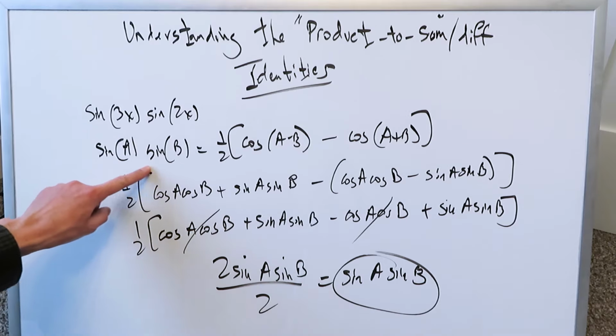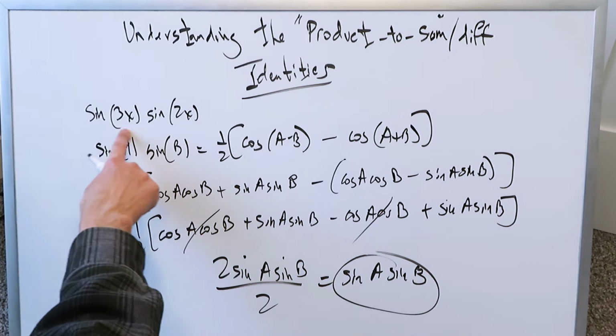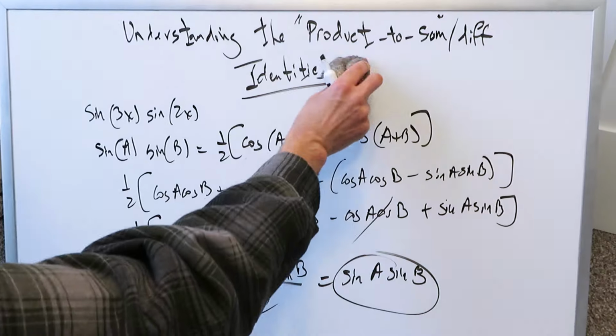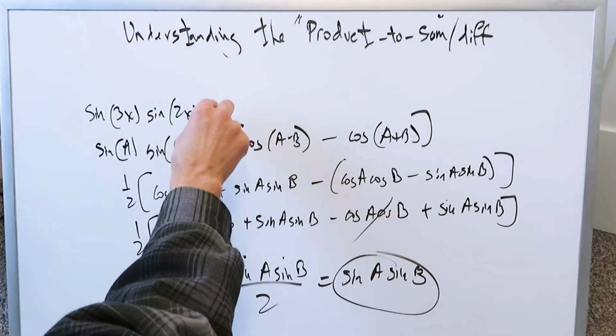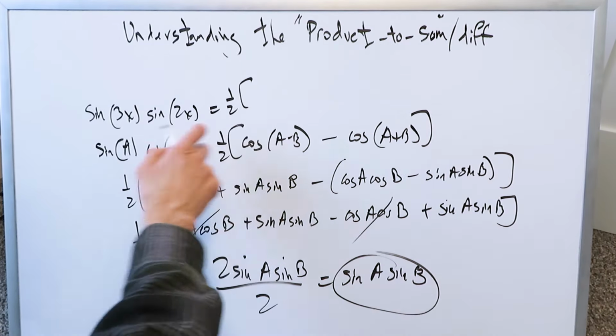Anytime you have something which looks like sine A, sine B, you want to utilize that template, and it wouldn't be a bad idea to do so. So if you're looking at this sine 3x, sine 2x, well, let's look at it. What would it be? You'll do 1 over 2 cosine A minus B, which would be cosine of x. Then you have a minus cosine A plus B, cosine of 5x, and then you can open up everything. You'll have a cosine x minus cosine 5x over 2.